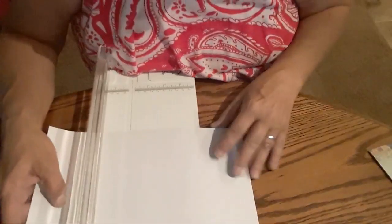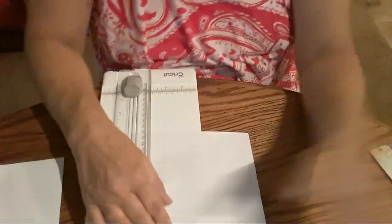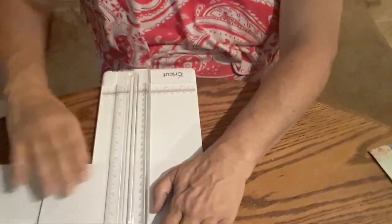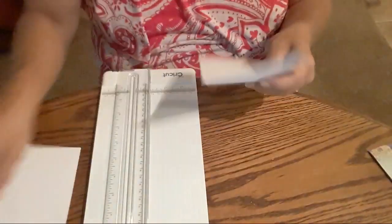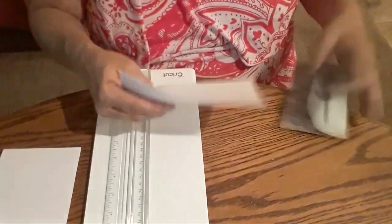All right, so I'm going to go on the inserts. I'm going to make sure all my papers are lined up right. 6 3/4. Since this is copy paper, it'll cut really easy. By 4 1/4. Oh, y'all, I'm so sorry, my nose is awful. And then I have enough to make 2 passbooks out of that. Let me make sure I do that right. 2, 3, 4, 5, 6. Yep. Okay, and see, they go inside here.